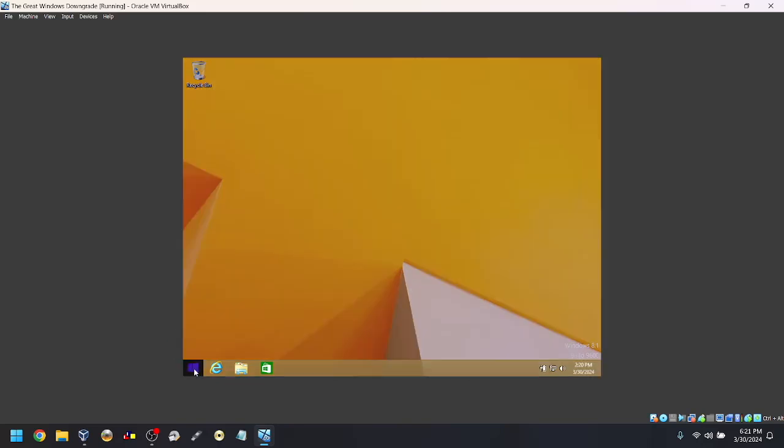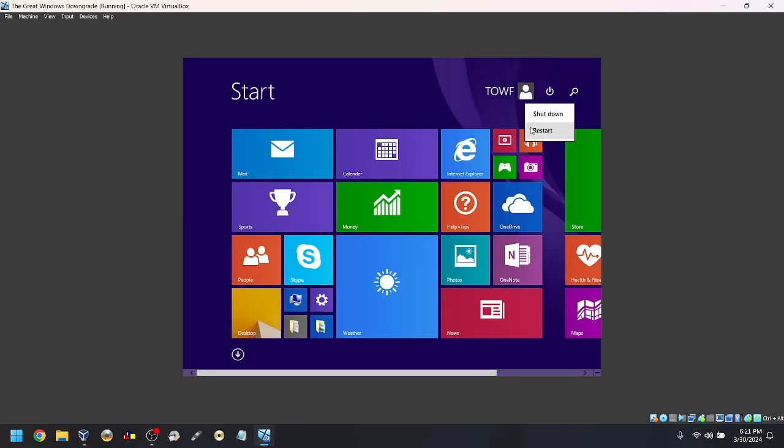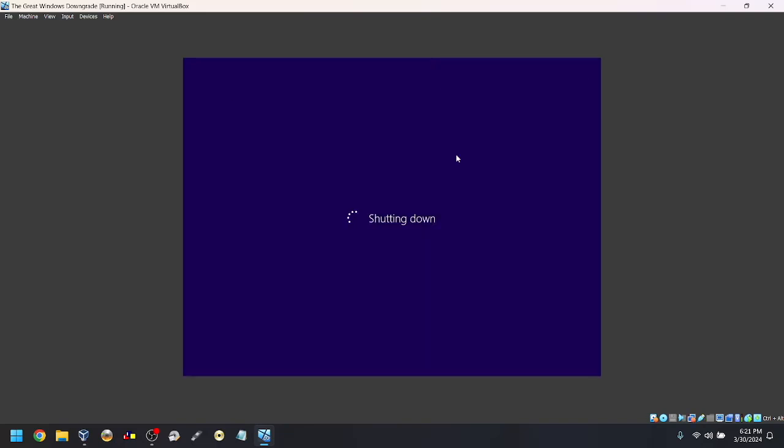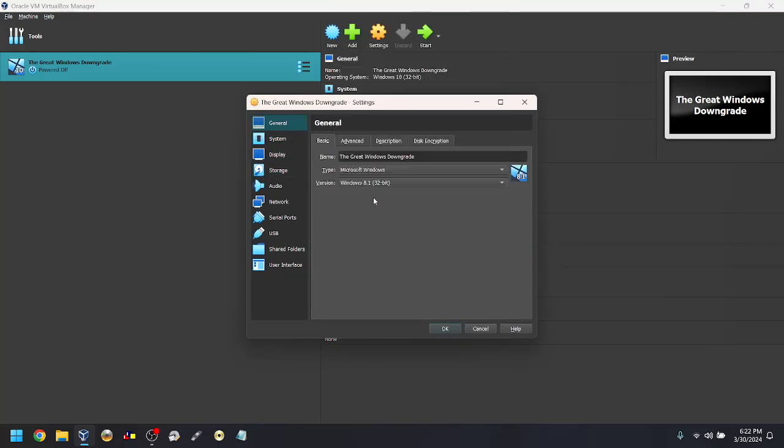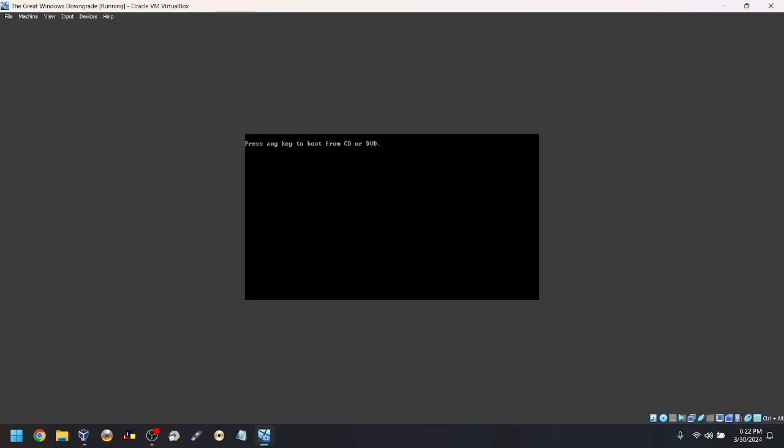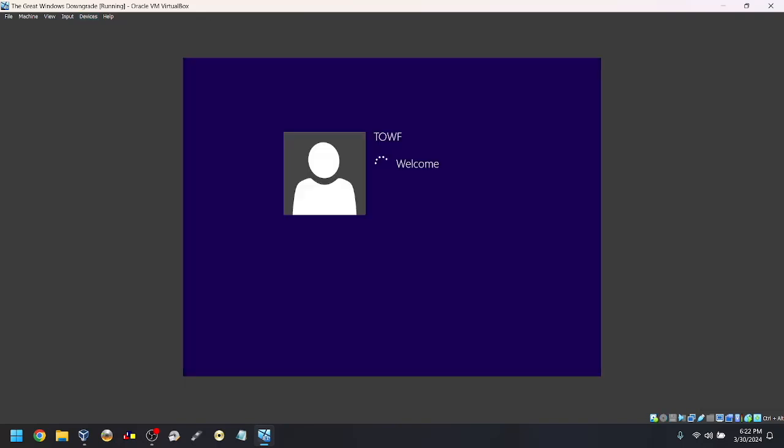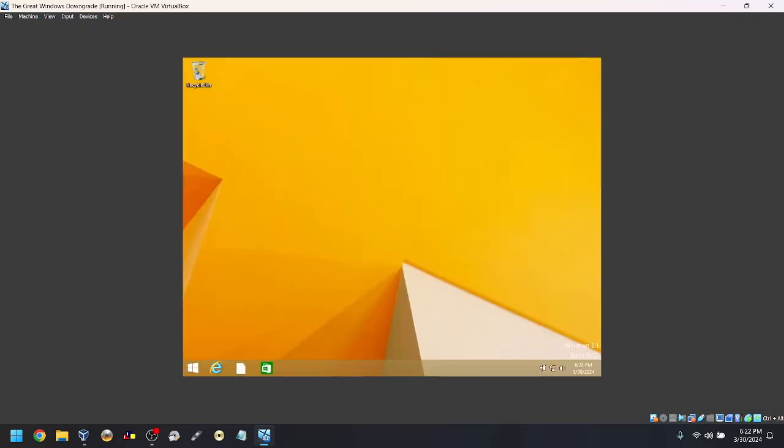So let's just shut it down. It's not really running well, so maybe lowering the memory and specifying the OS as Windows 8.1 will help. Everything is going well so far, and yeah, it can run on 512.